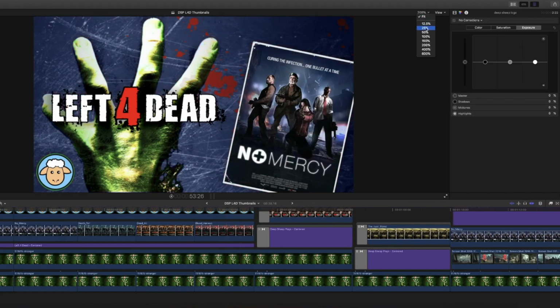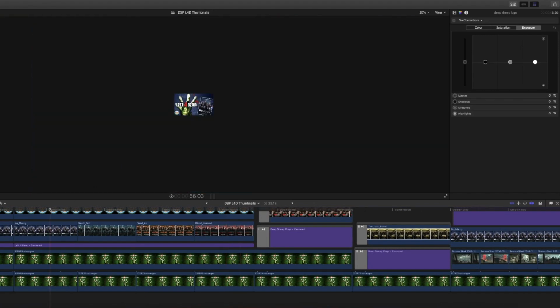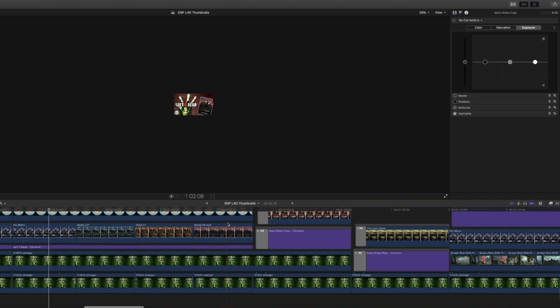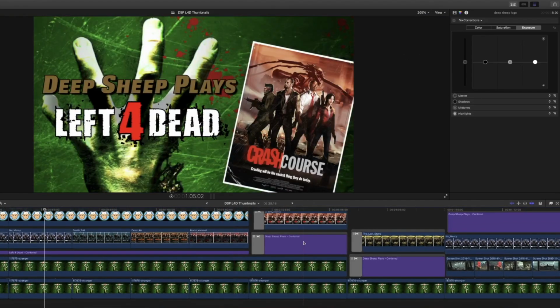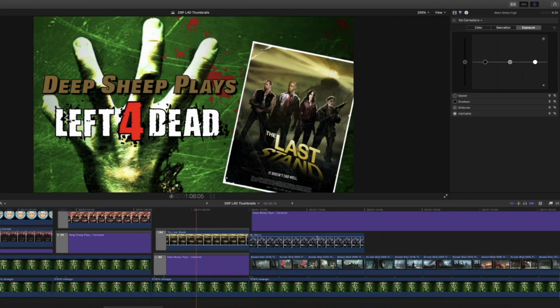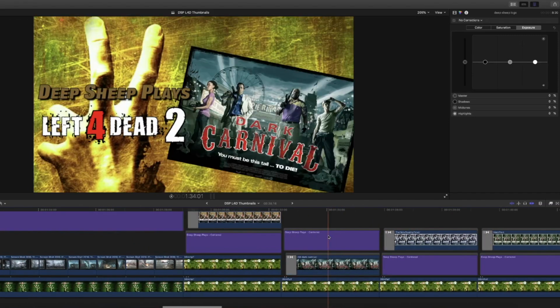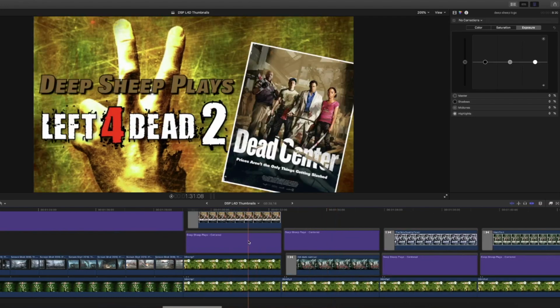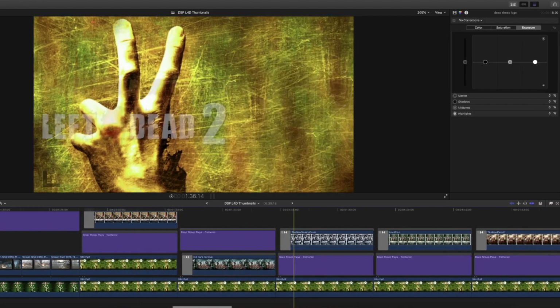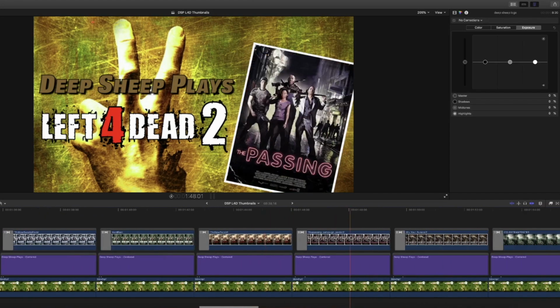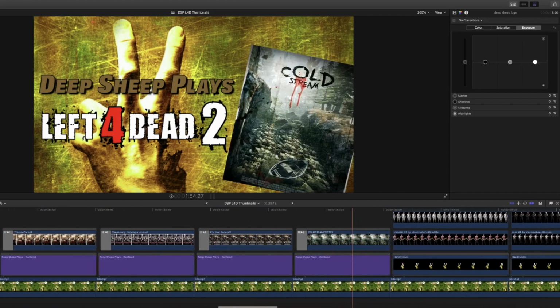And then this is what they look like in thumbnail form, which I'm really happy with. No Mercy, Death Toll, Dead Air, and Blood Harvest. Boom. So I'm going to do that with the next posters. Again, I'm not really sure when or how we'll get to these campaigns. Dark Carnival pisses me off because the poster's different. But of course, I'm going to change the look of all of these to update it.